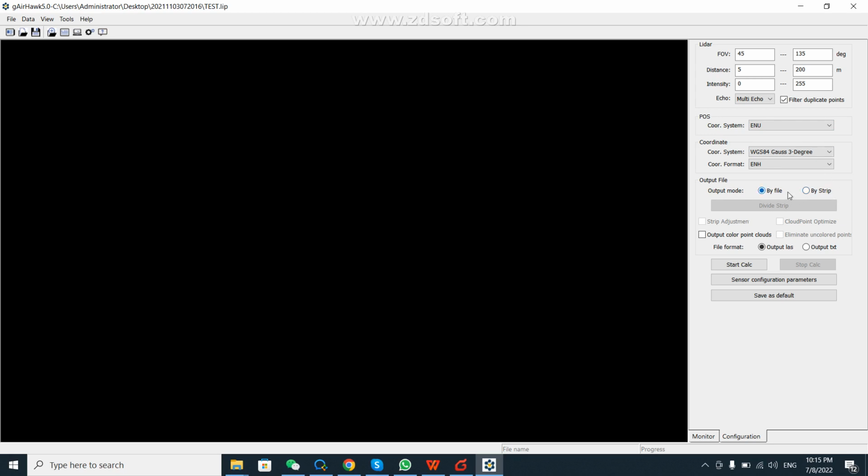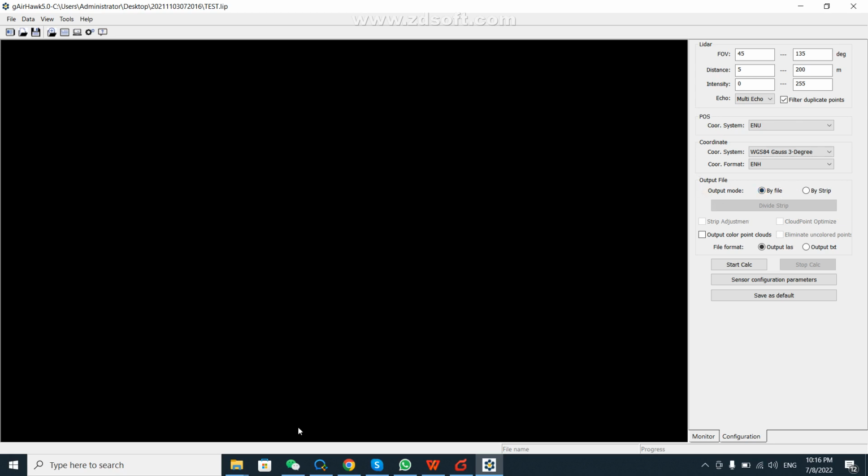If we select by file, all the data will be processed, and however many Lidar files there are, it will generate that many LAS files.